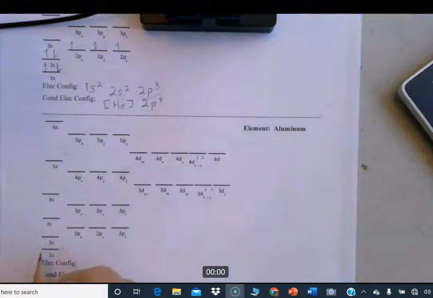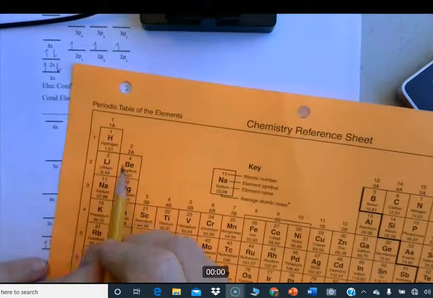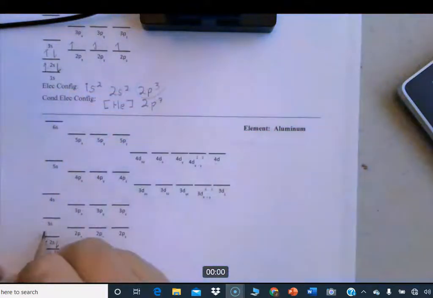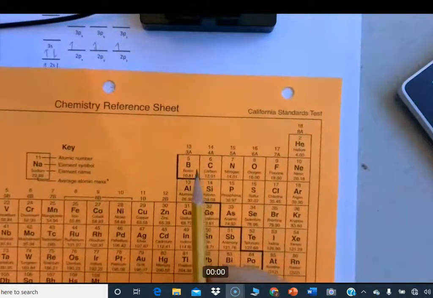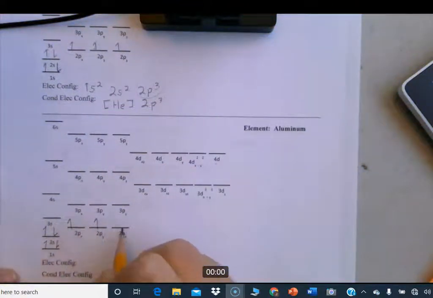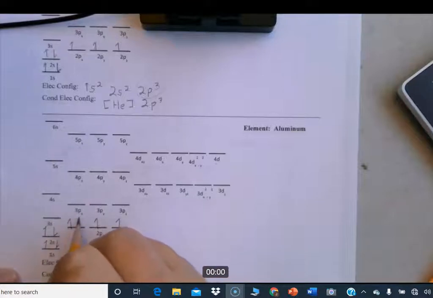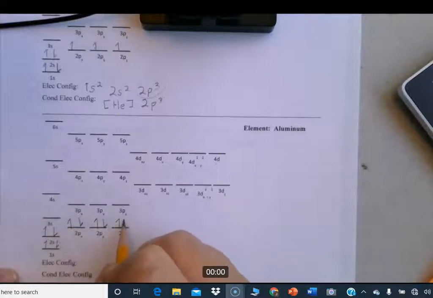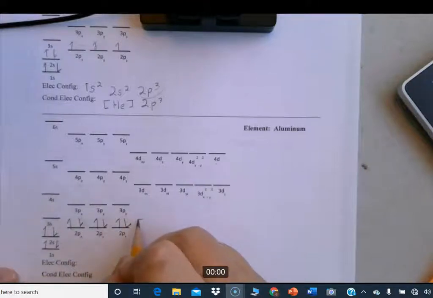So the first row is hydrogen, helium, up arrow, down arrow. Next we have lithium, beryllium in the 2s. And then we're going to fill the second orbital. So it's 1, 2, 3, 4, 5, 6. But let's draw them in the proper order. It's 1. This is boron, carbon, nitrogen. Then we come back and start pairing them up. That's oxygen, fluorine, and neon. When you get to the end of a p orbital, with the exception of the first row only, you're at a noble gas. So this would be the noble gas neon right here.